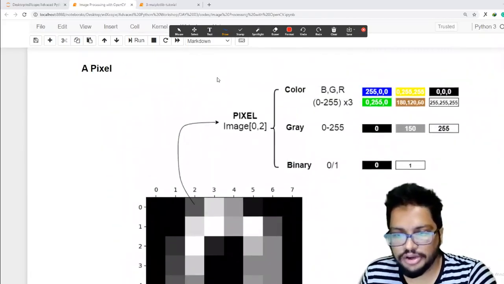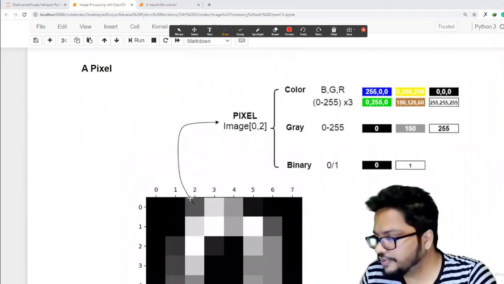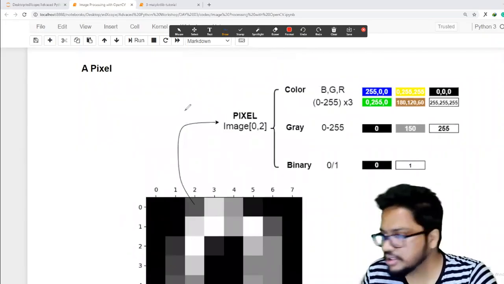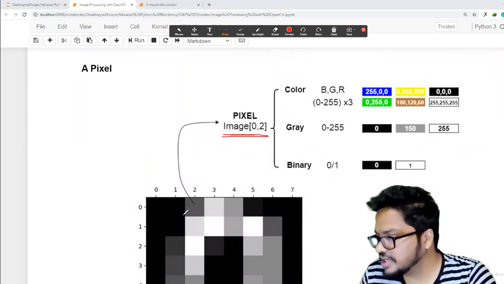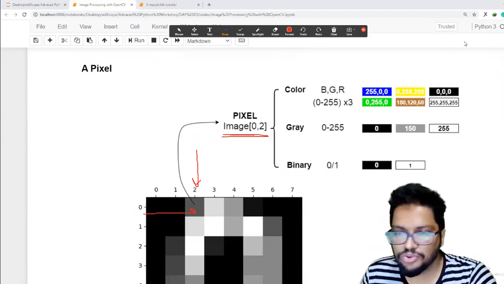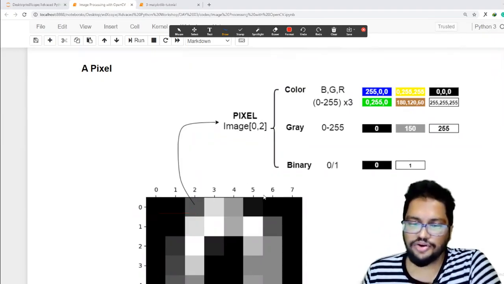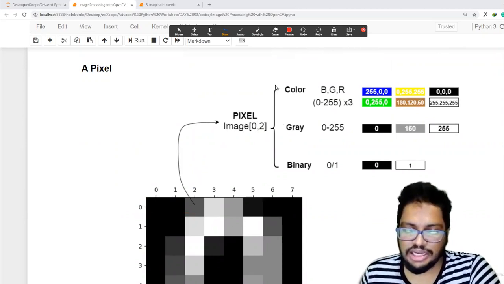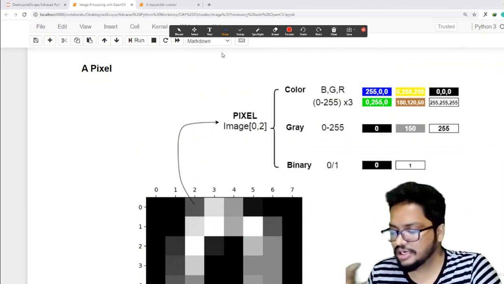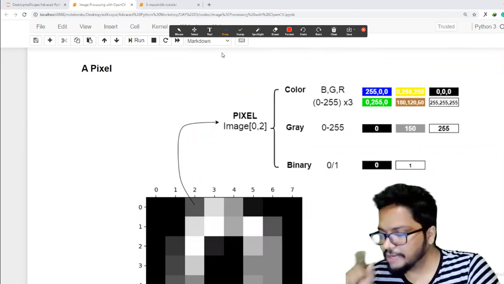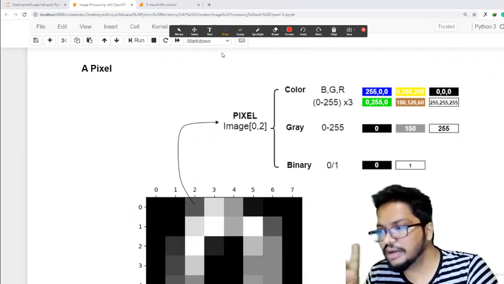Therefore, if you take this pixel, it can be identified as 0, 2: the 0th row, second column. So it's image 0, 2. If it is a color image, that pixel has three components.